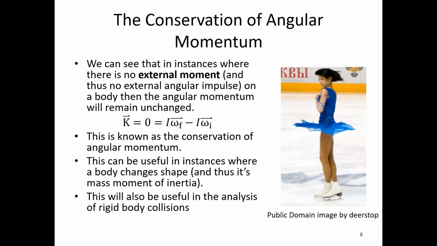The other instance is in the analysis of rigid body collisions. I'm not going to go too much into detail there, but angular momentum will be conserved usually about the point of impact in a rigid body collision, and we can use that as one of our equations to relate the initial and final states in that collision.